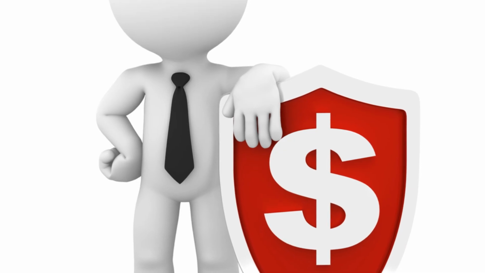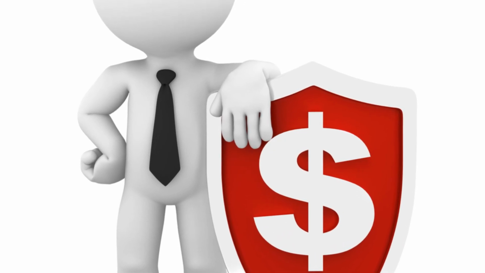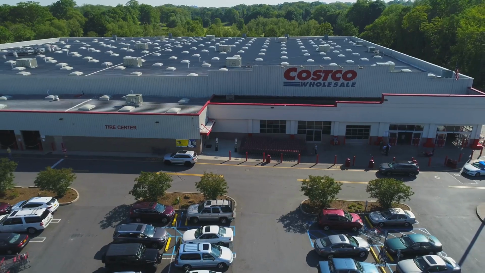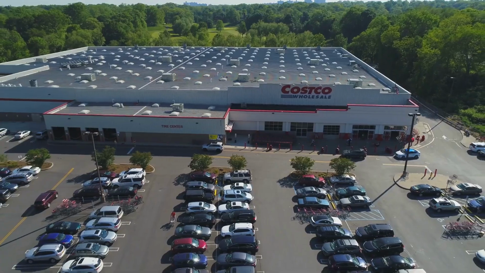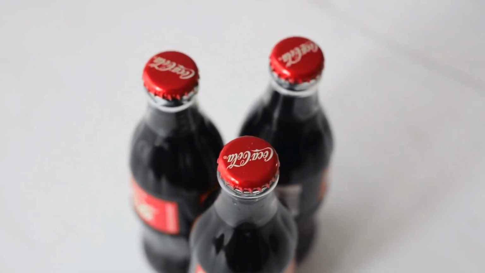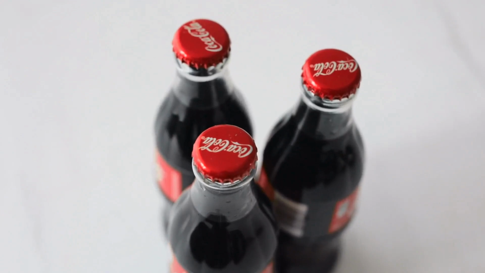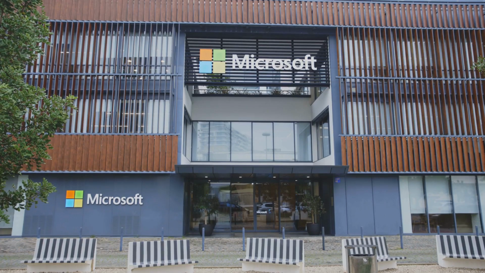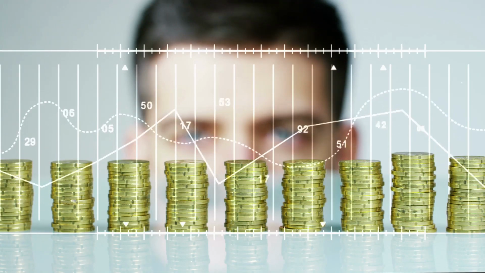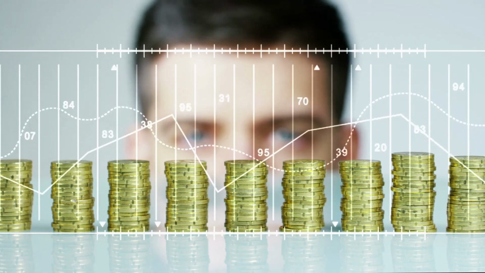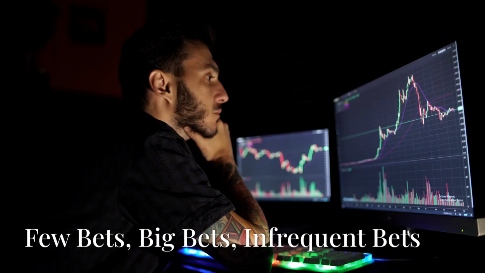Definition of a moat: a company's sustainable competitive advantage that protects its profitability and market share. Types of moats: cost advantages, companies like Walmart or Costco with scale-driven cost leadership. Branding: iconic brands like Coca-Cola that create customer loyalty. Switching costs: businesses like Microsoft that are difficult for customers to leave. Network effects: platforms like eBay or Visa that become more valuable as users grow. Pabrai emphasizes that identifying and investing in companies with durable moats increases the likelihood of long-term success.